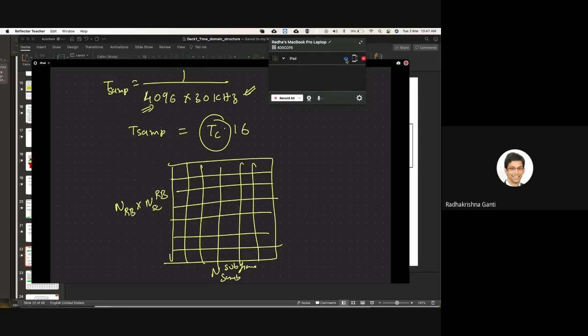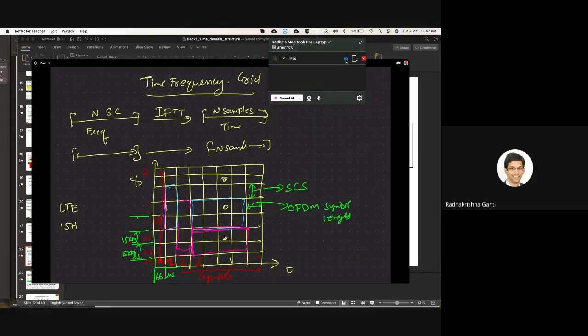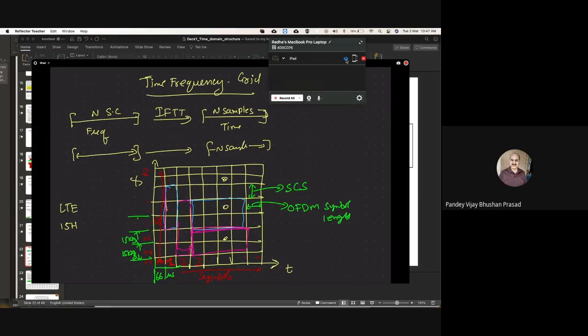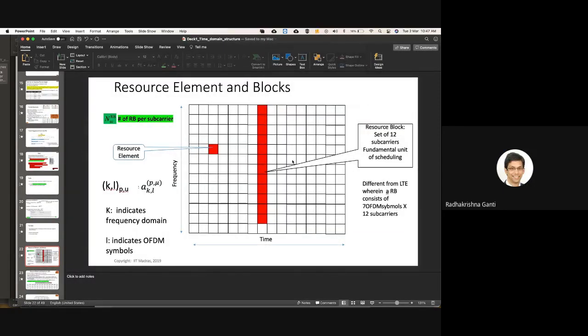Maybe the resource grid. Where did we do the resource grid? You remember this time-frequency grid, sir? So the x-axis was the symbols, and the y-axis was the frequency. One symbol here means this whole thing. When you take the IFFT and put it, that becomes one symbol. So how much can that unit of the grid take? It can vary, or it can be fixed? Which one, sir? In the time axis, it will go along the frequency axis.